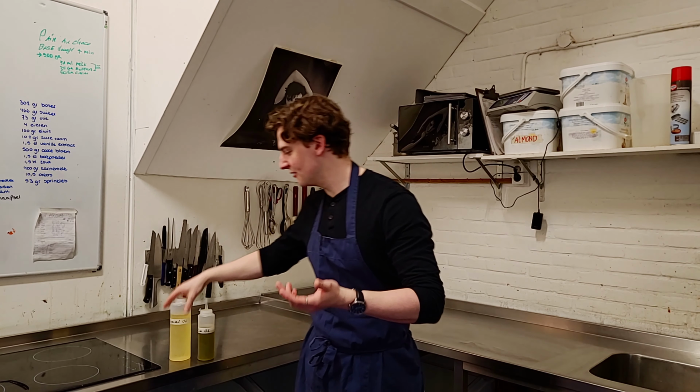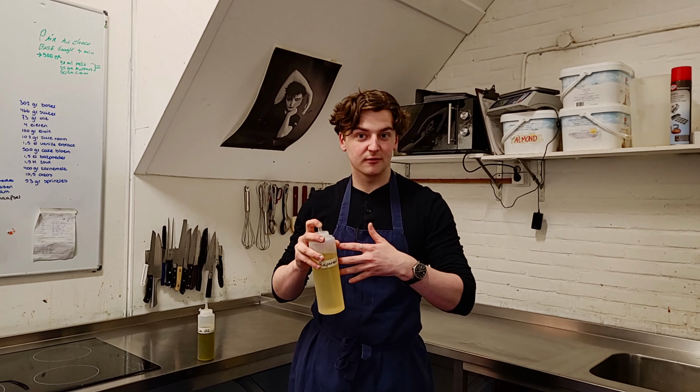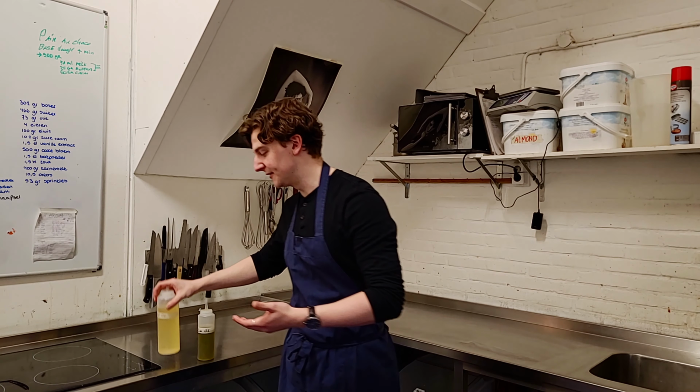Again, people call for, oh, use neutral flavored oil. What they really mean is just use oil without flavor so that whatever you're making actually shines through rather than you tasting the oil. So let's say you want to make chili oil, right? The recipe will usually call for a neutral flavored oil so that the oil flavor doesn't overpower the chili flavor. And you can use this mind frame to work with any recipe that you have.